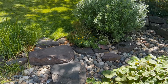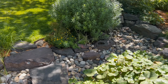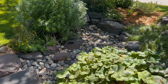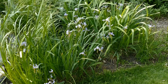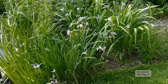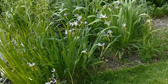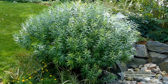The plants in the rain garden were selected and placed to create visual contrast and interest. To thrive in this environment, they need to be tolerant of varying degrees of moisture, which is why Tom chose so many native plants. One such plant is the blue flag iris, pictured here in May. Native to parts of North America, including Minnesota, it spreads readily but is not invasive, like its cousin, yellow flag iris. Another striking plant is this blue star Amsonia.